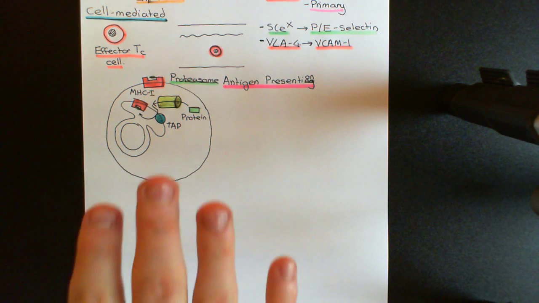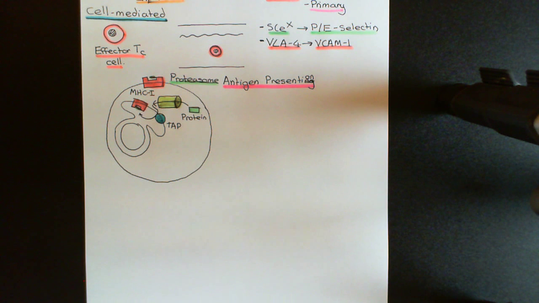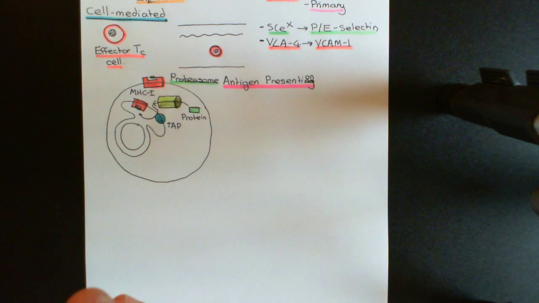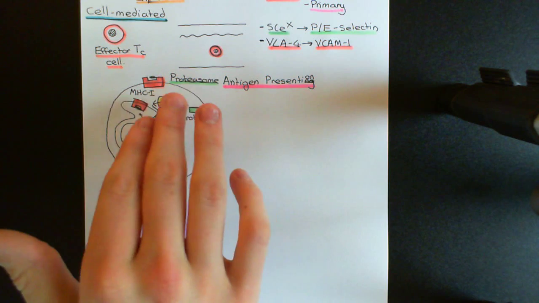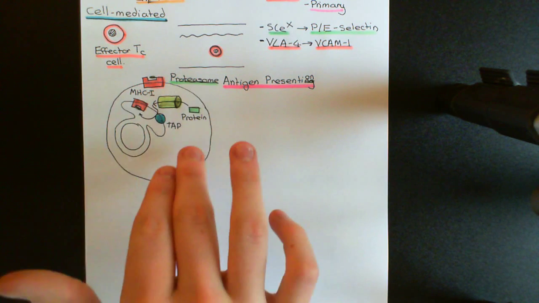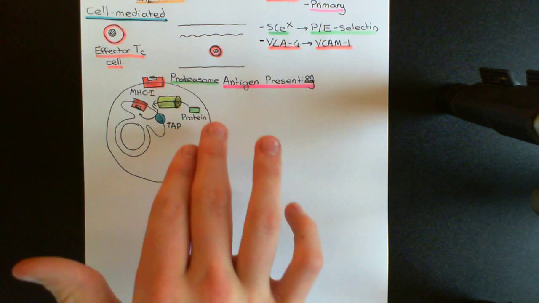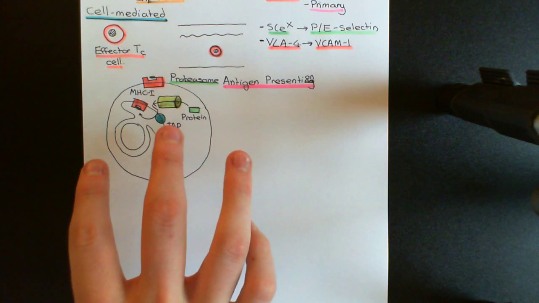And what's the point of this, you might ask? Well, the point is that it lets the cells of the immune system know about proteins that are inside this cell. It gives them a sense of what proteins are present inside the cell. So it's a part of the immune system. All cells in your body are effectively having to show what proteins they are actually producing inside of them. It's a display of what proteins are inside of me.